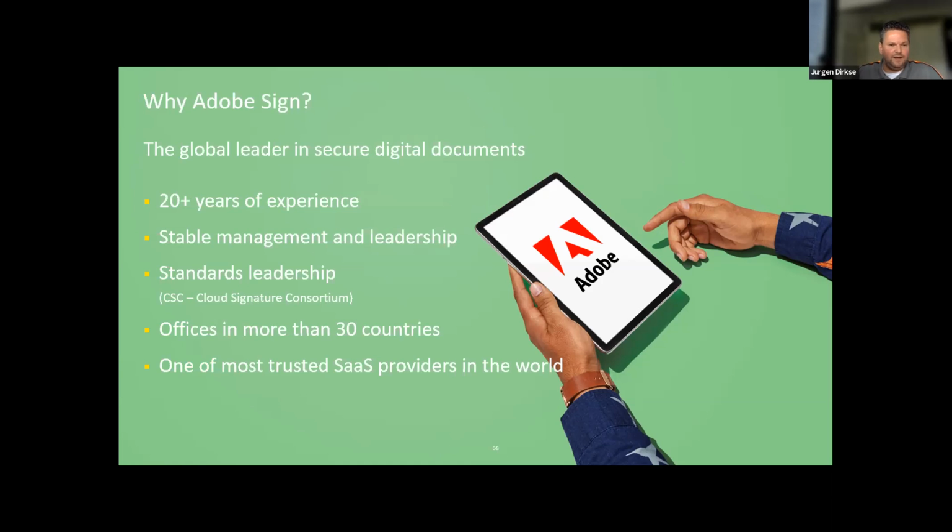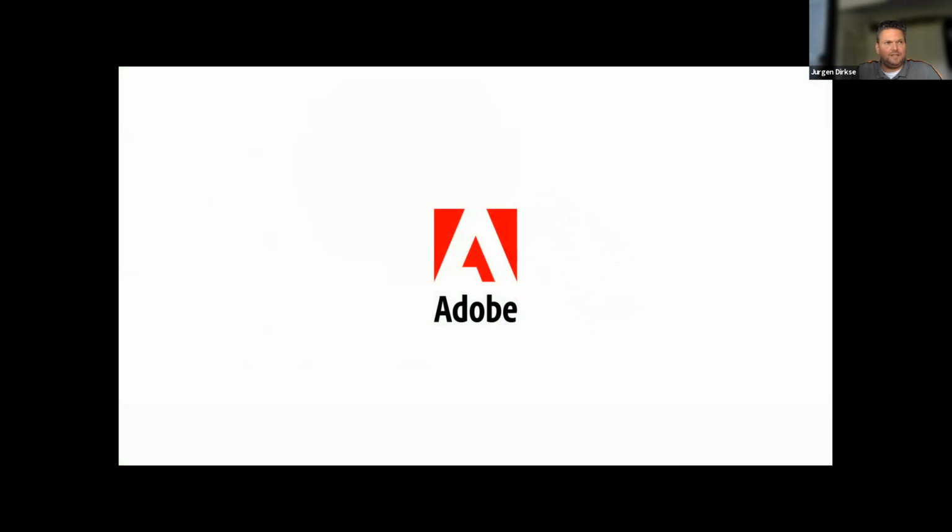We have offices, if you are doing business in a European country, not only in Belgium or the Netherlands, but across EMEA. And of course, we are one of the most trusted SaaS providers in the world. We started in 2012 and 2013 with moving the perpetual business to a subscription environment, all related to the cloud space. So thank you very much for your attendance, and back to you, Joost.